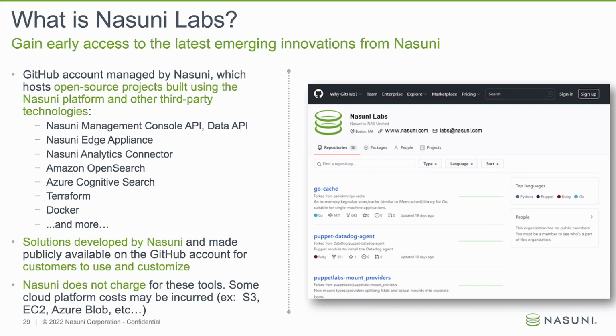So this is a real shift for us, both in terms of the technology, but really as a company as well, in which we can open up the innovation that we know exists out there within our customer base and share it with other customers as well. We don't charge for these tools. So these are free. It's an MIT license under which they're all issued. You can feel free to download them, feel free to fork the repositories. We'll be working to decide internally if some repositories will actually bring on other pull requests back from the community. But as is today, this is something that you as a customer can download and use for your own purposes.